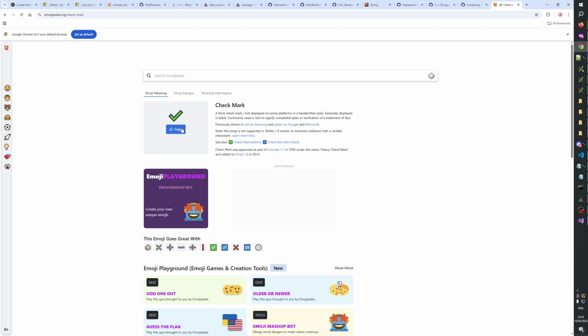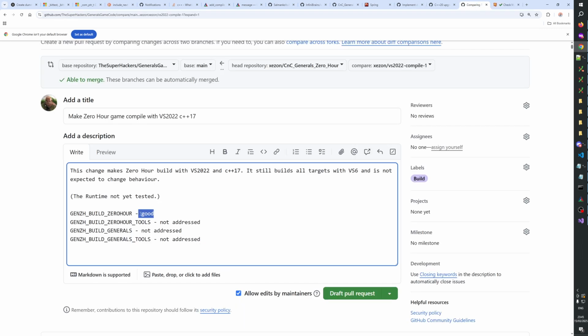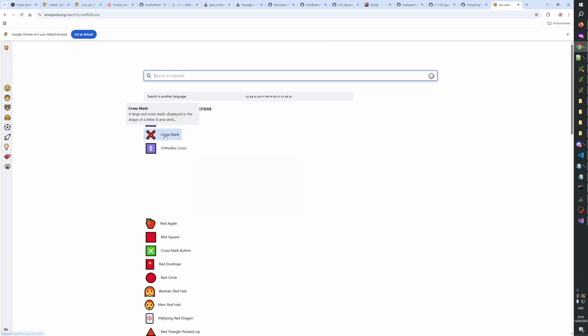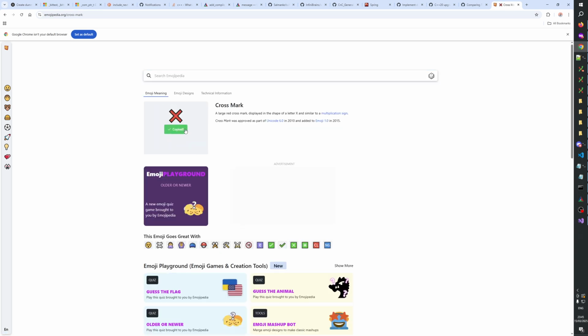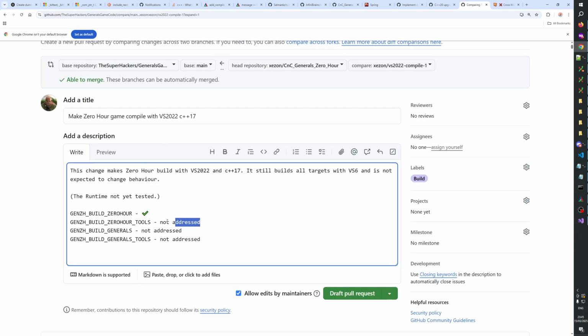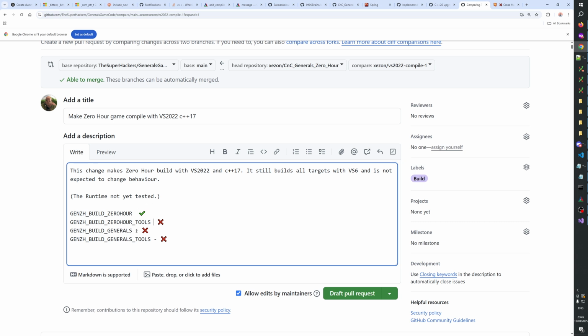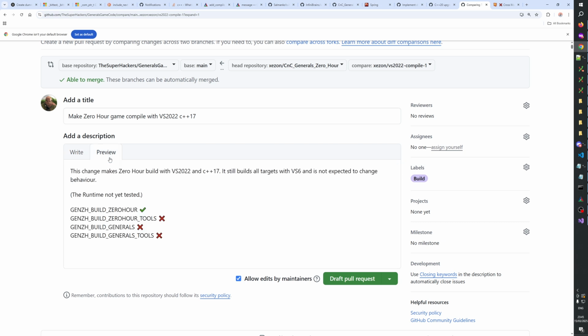Copy. Red cross mark. Copy. X. There we go. Let's remove the minus. There we go.